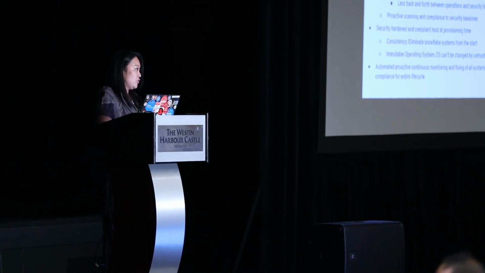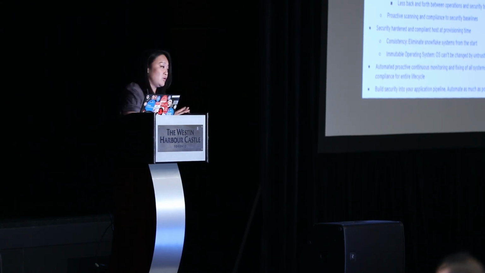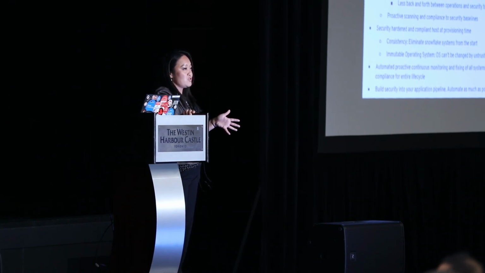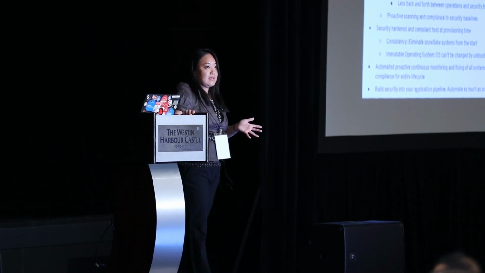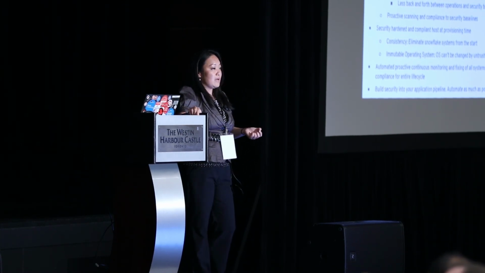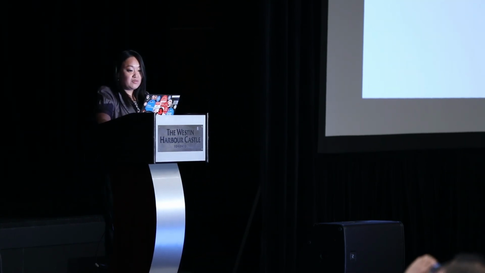You also want to have continuous security and continuous monitoring in an automated fashion. You want to build security into your application pipeline and automate as much as possible. So one of the big summaries here is that you have to have some sort of automation strategy in place. The strategy I present is, of course, Red Hat biased. It's Ansible, but it's in addition to our management portfolio. But it doesn't have to be that. But you have to have some sort of automation strategy in place, because that's going to give you that.